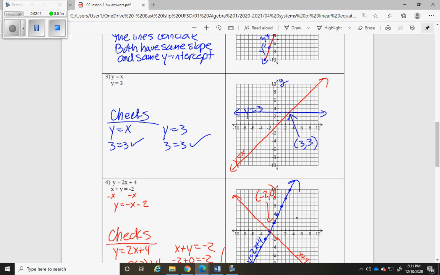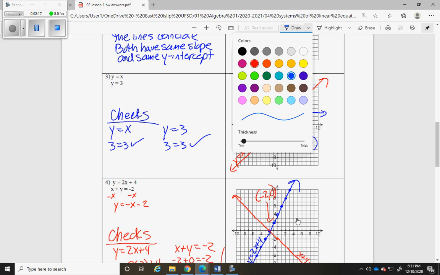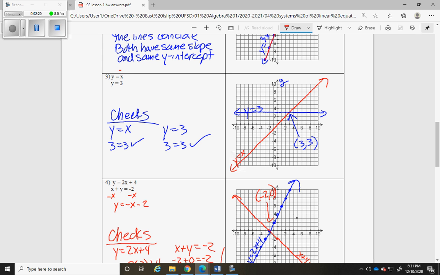This first equation, y = x, we like to call the parent graph. That is the linear equation that we like to compare all other linear functions to. So it's that red diagonal line. Some people always forget how to graph their horizontal lines. If y is 3 everywhere, that's why it is a horizontal line, because the y-coordinate at every single one of these points is 3. We have (-8, 3), (-6, 3), (-2, 3), and so on. So the point that they share is (3, 3), and you can see that the check worked.